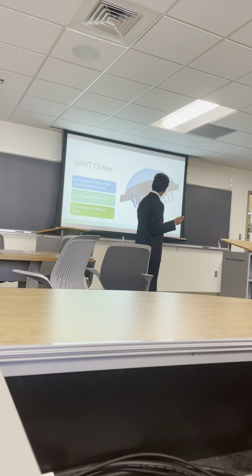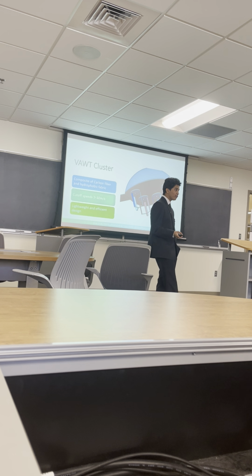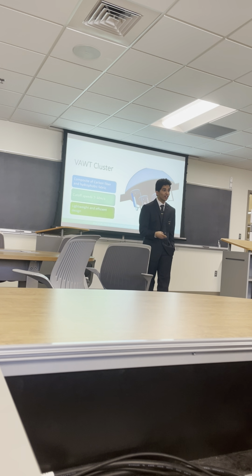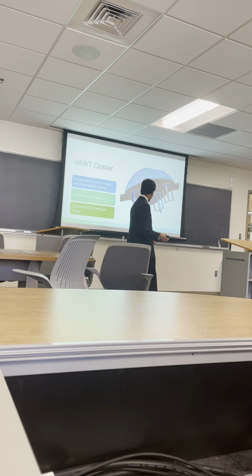A key feature of the energy unit is the VAT clusters, the vertical axis wind turbine clusters. They're in clusters because vertical axis wind turbines, as mentioned before, increase their performance when they're in clusters. I did significant research in optimizing the materials of these clusters. The farm is 15 meters by 15 meters in diameter, and each turbine has a 3-meter diameter. However, each turbine only weighs 300 kilograms thanks to a composite structure using carbon fiber and hydrophobic fabric. They have also been tested to have a cutoff speed of 60 meters per second, which is quite high, and they're lightweight and efficient.